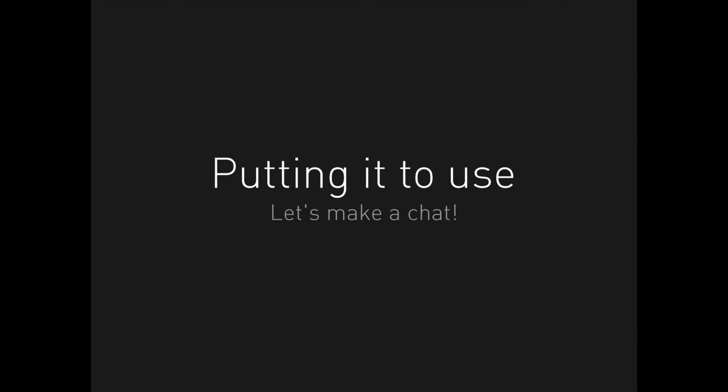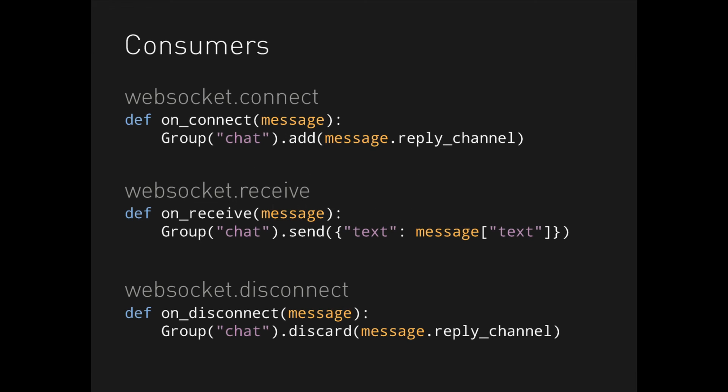So I've been theorizing for a while. Let's get concrete and show you some actual code, because it's very important. This is what those consumers look like. As I said, they're very similar to views. They are a thing that takes a message and can send other messages. It's sort of a superset of what views do. So here I've got a very basic chat, which is my favorite example, as I'm sure you've noticed.